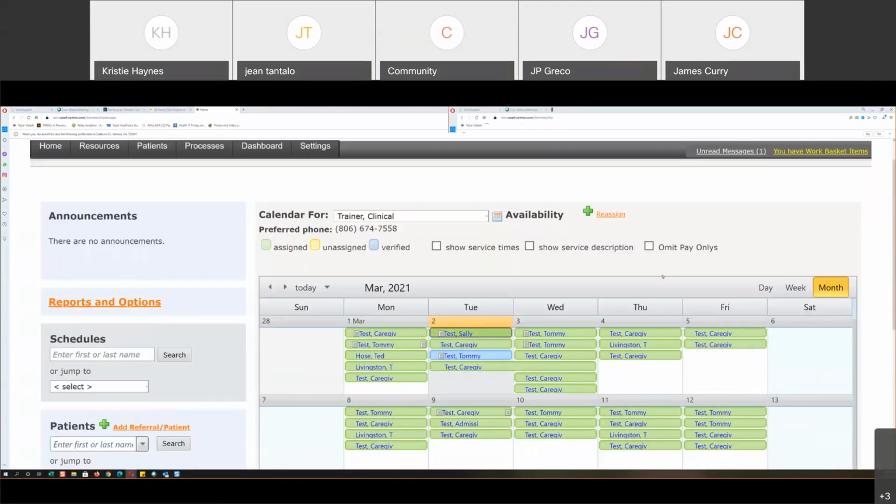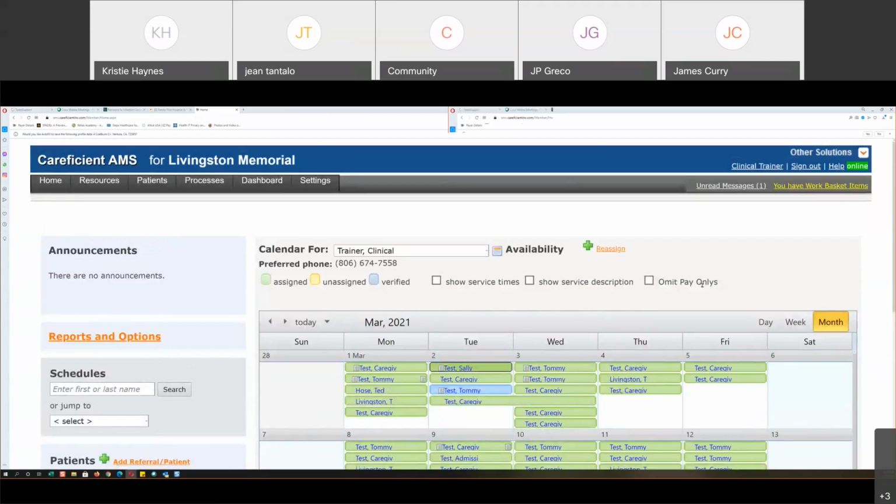Okay. So today what we're going to do is look at a routine visit and see how that looks different and how your interventions and goals flow through for your documentation. And you guys typically do a visit the next day, so you do a follow-up visit. So I think I've got a follow-up visit on this calendar.